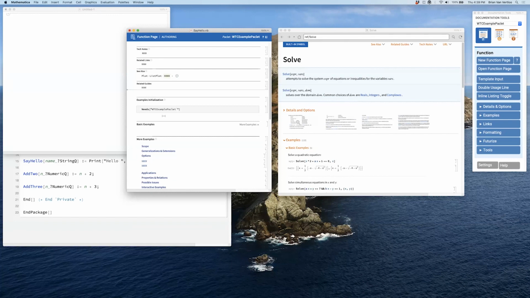Examples initialization. This is a new thing to this version, to version 13.2. In previous iterations of Paclet documentation authoring, you would need to have one of these Needs calls, or any other initialization, in each example group.